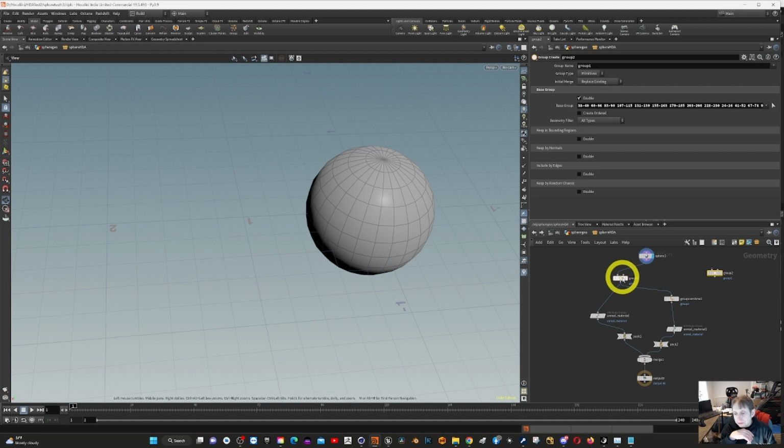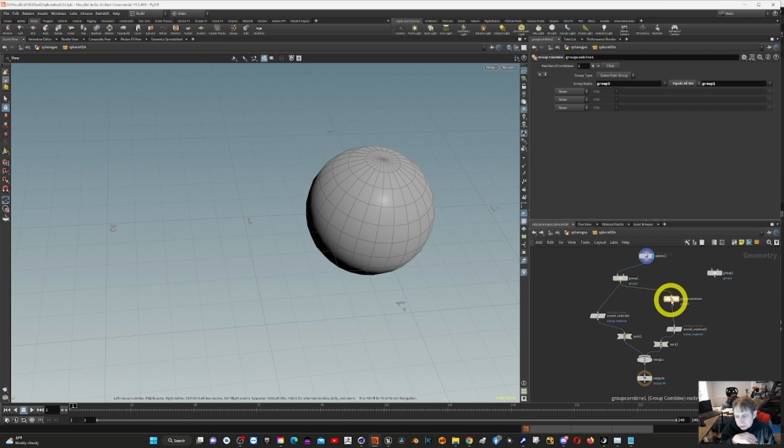So here's our sphere. The first group is created by selecting a bunch of the polygons. They call them primitives here; they'd be polygons, or faces, in Cinema. Then you go into the model tab and click on group. That'll create this group. This group is what's not in here, so we use a group combine. We're saying group 3 is equal to everything but what's in group 1. So now you have two distinct groups.